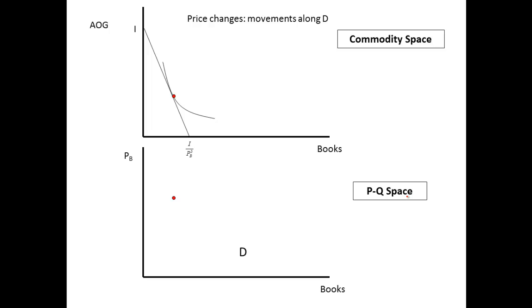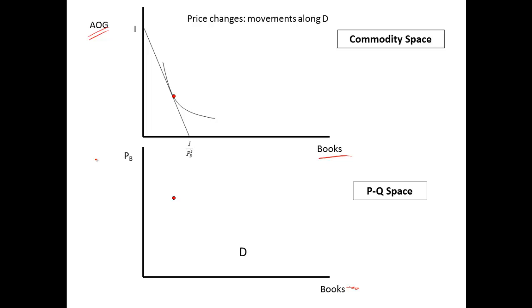What we have in this diagram is a two-panel diagram. Up above, we have books on the horizontal axis and a composite good called all other goods on the vertical, where the price of all other goods is 1, so it's really measured in terms of income. Down below, the diagram has the quantity of books on the horizontal, the same horizontal axis as above, but now the vertical axis is the price of books. So that information is all in the upper diagram, but now we're going to represent it both these ways.